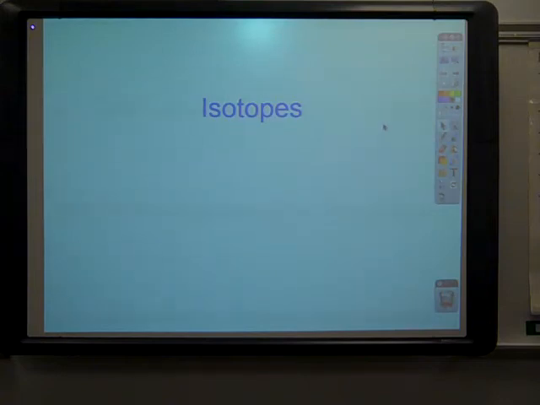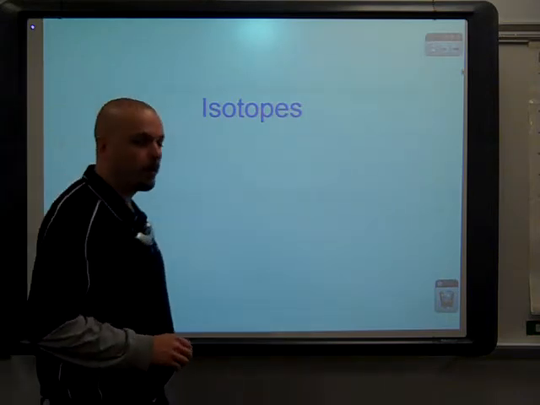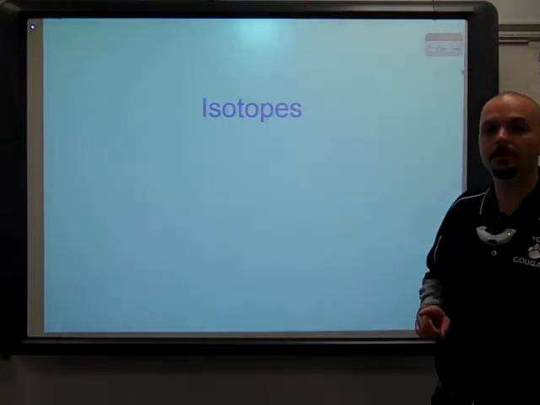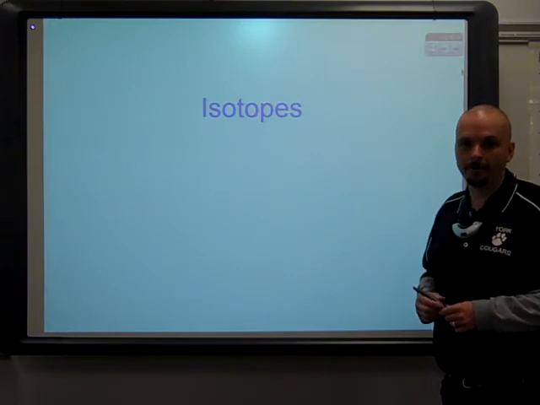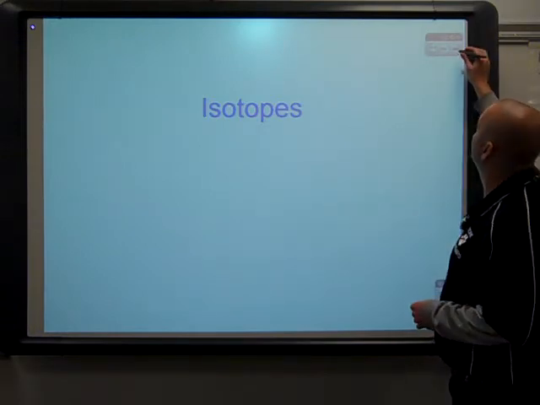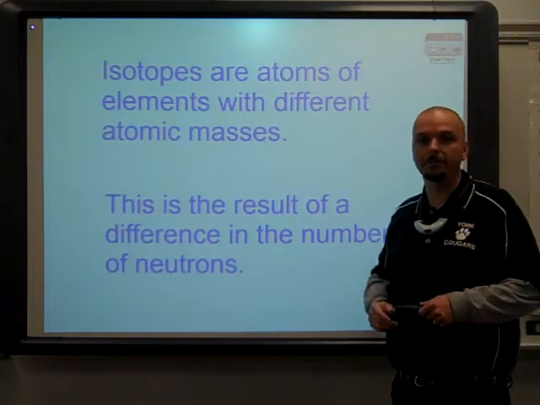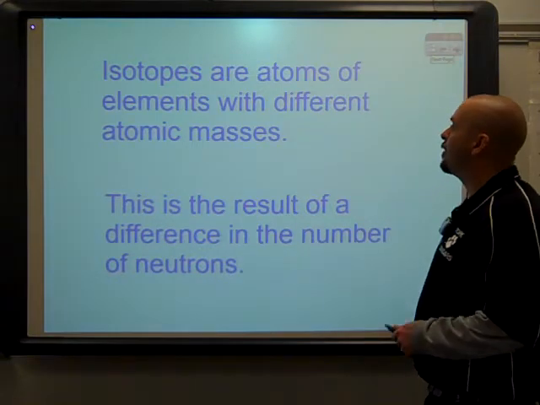Alright, this will be the last of the Unit 4 videos, this one on isotopes. It's important that we know what isotopes are and that we can deal with these isotopes in terms of their atomic structure, being able to find protons, neutrons, and electrons in these substances. First, we'll go into what they are.